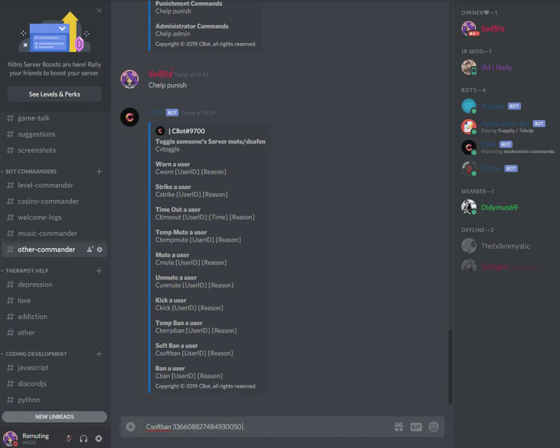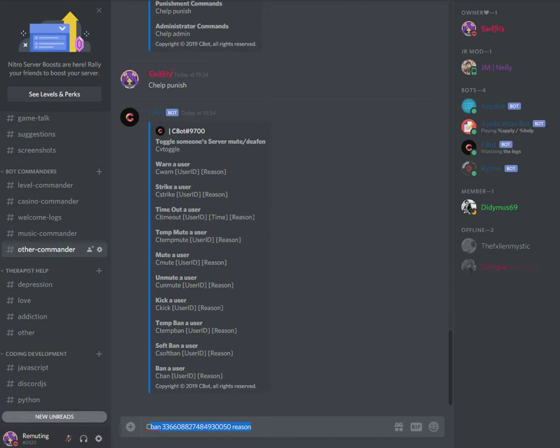So this is really handy if you want to kick a spammer for spamming, but you don't want to permanently ban them. If you want to permanently ban them, rather, then you do ban, reason, and that will permanently ban them.